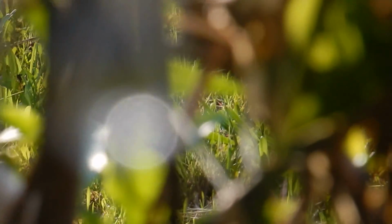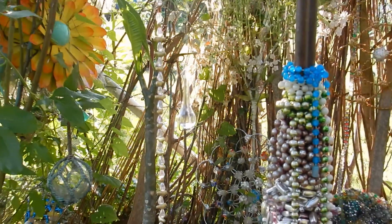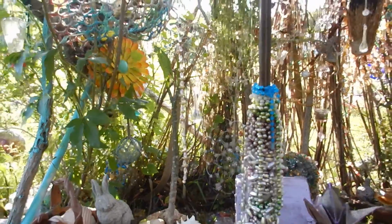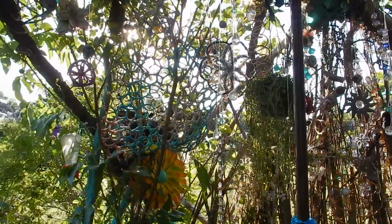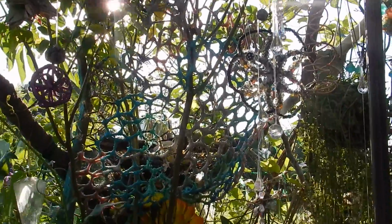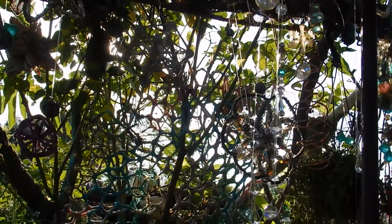Now I'm going to go out. No, let's go in. I'm going to go back out. Make it smaller. You see, it's just the shiny spot on a little glass ornament that is hanging here inside of my tent. And the sun is peeking through now and then. It just peeks through. I love to be out here this time of day.